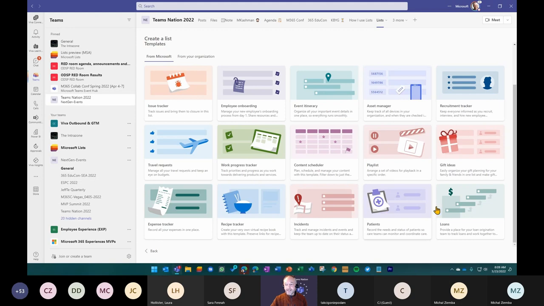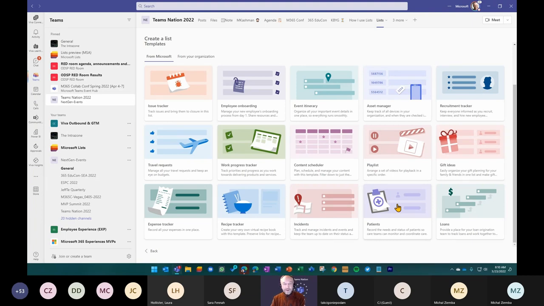In addition, you can see that there's some that are kind of new and coming for the preview that we're running. So if you're used to seeing these templates, you might see a couple new ones. And there are a couple that are specific to Teams. So within Teams, we also took an industry slant. And we had a couple that we created mostly to test out if people were interested in creating an industry-specific template within Teams that was really meant for collaboration. The biggest one was in the healthcare space with patients.